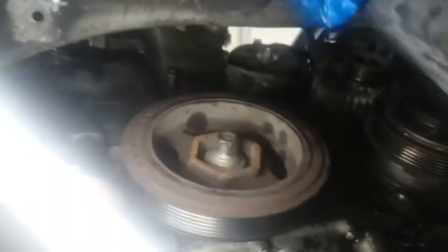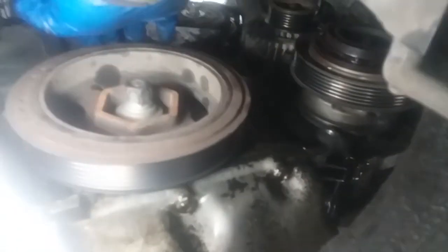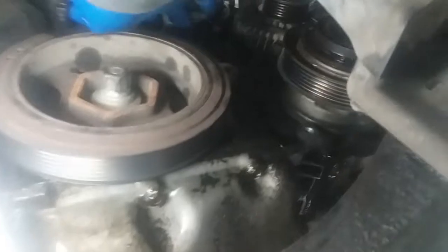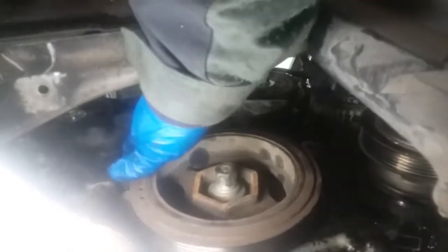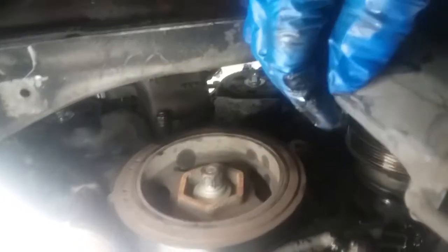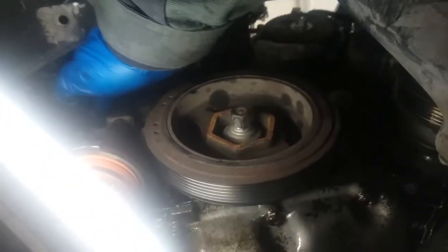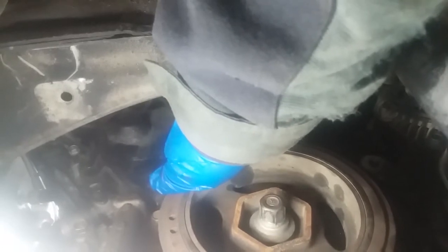So now I believe we have just this one screw here for the plastic cover. That should hopefully do it. Let me see. See, it's already all loose. Oh, found another one. So there's actually two more screws that we have to take off to get this plastic cover finally off. God, I really hope this is just a bad tensioner I put in, but we'll take this off and see what's behind these covers and see what the problem is.